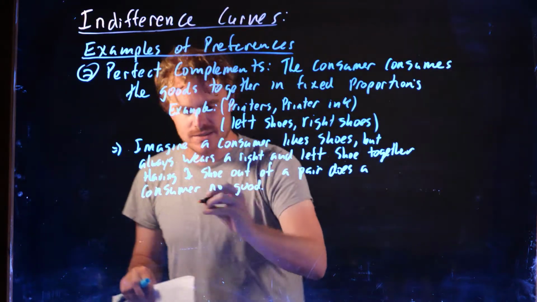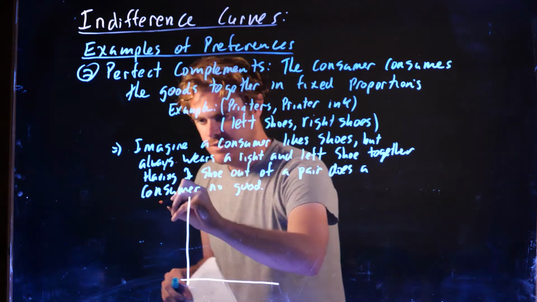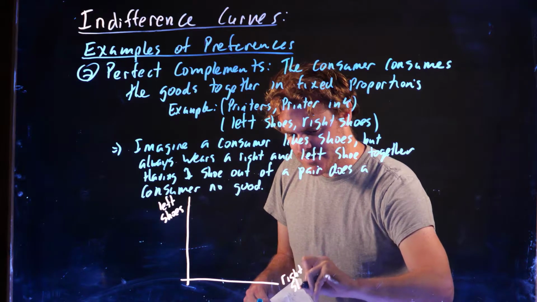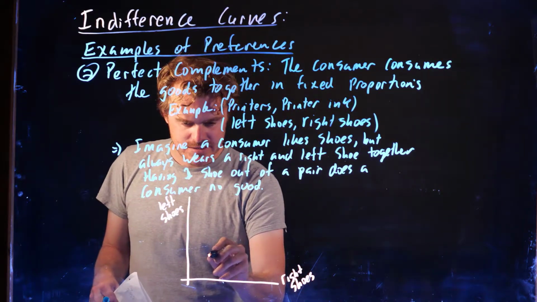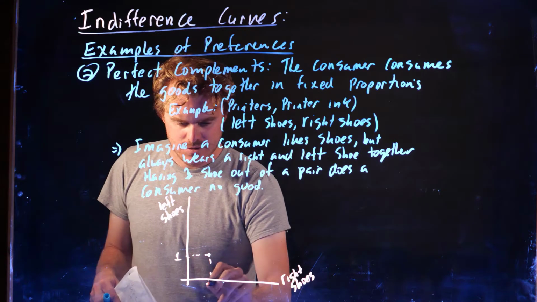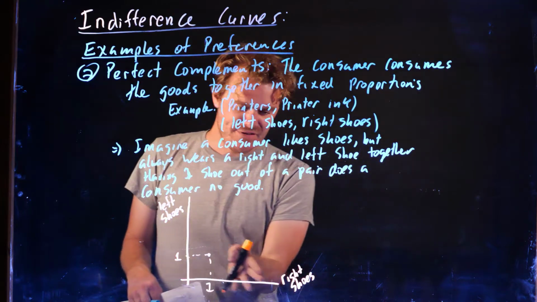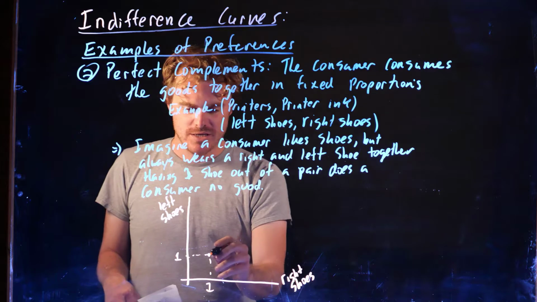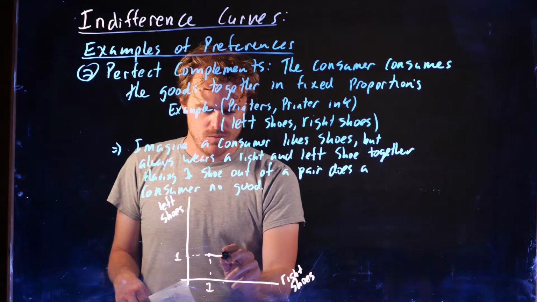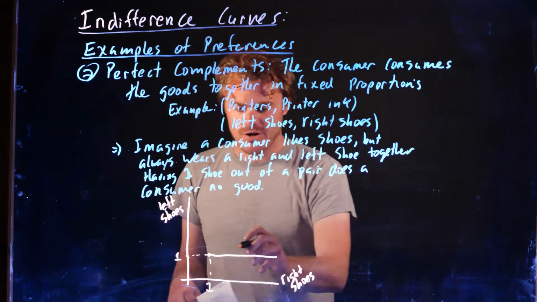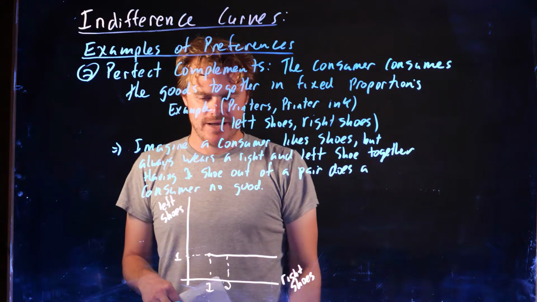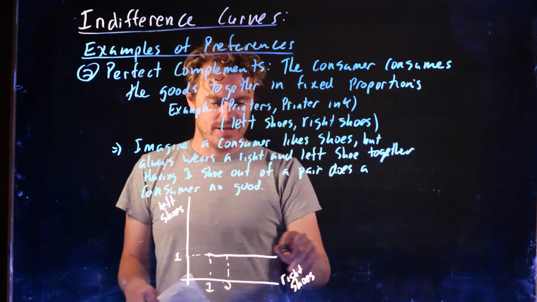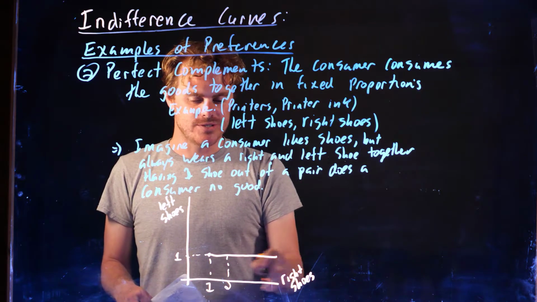So let's think about what these preferences look like in terms of indifference curves. Let's put left shoes as good 2 on the y-axis and right shoes as good 1. Let's start off with one of each shoe. Having more right shoes does the consumer no good unless they have more left shoes as well. So the consumer is indifferent between this 1, 1 and adding any number more of right shoes. They could have 2 right shoes and 1 left shoe, and they're just as happy as if they had 1 of each, because they need both shoes. All the way up to like 10 or infinity, really, right? They're indifferent between 1 left shoe and an infinite amount of right shoes, and 1 of each shoe.